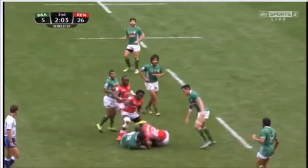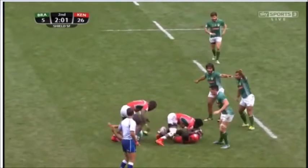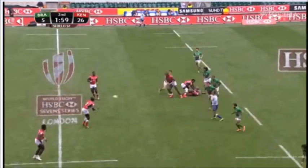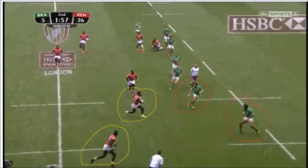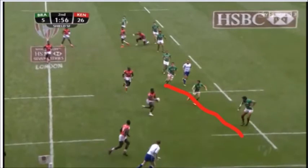Kenya wearing red, Brazil wearing green. Kenya playing really good rugby in this game. Here's your two-on-two. It's got to be said, the Brazil flatline looks pretty good. And if you pay attention to the Brazilian winger, he's moving backwards across his 40-metre line — clearly never, ever going to let anyone go down that wing.